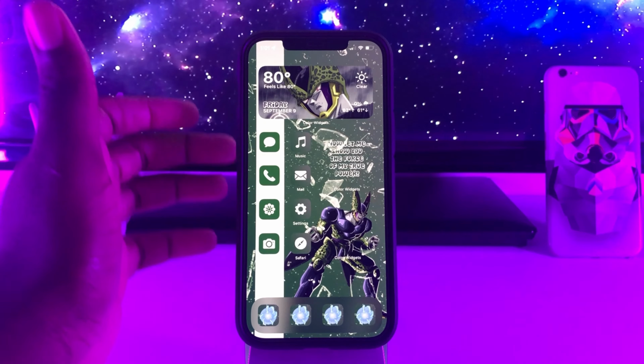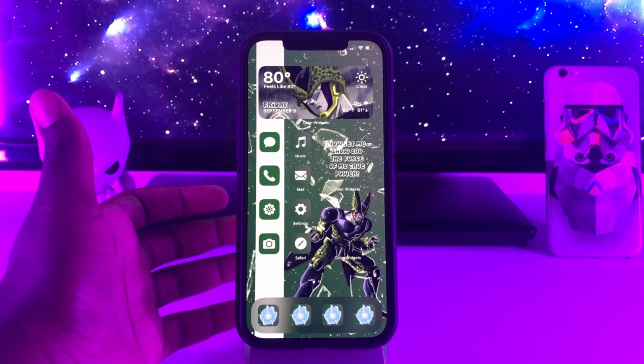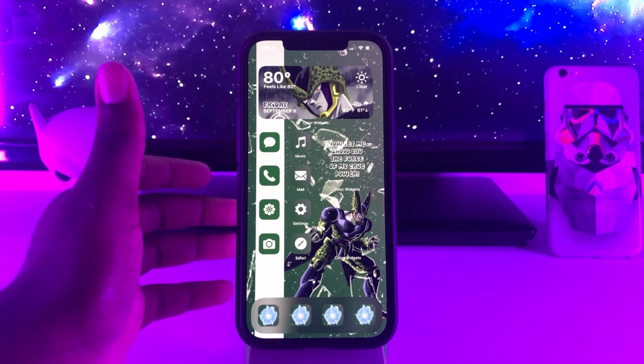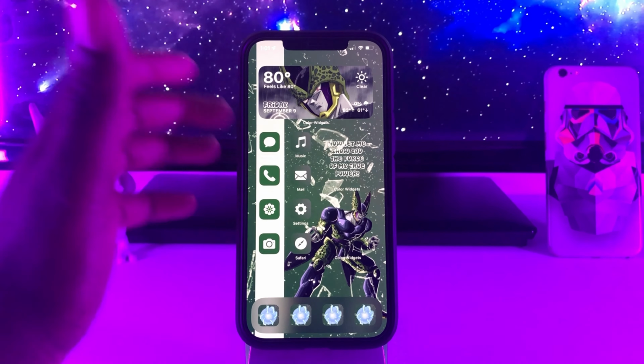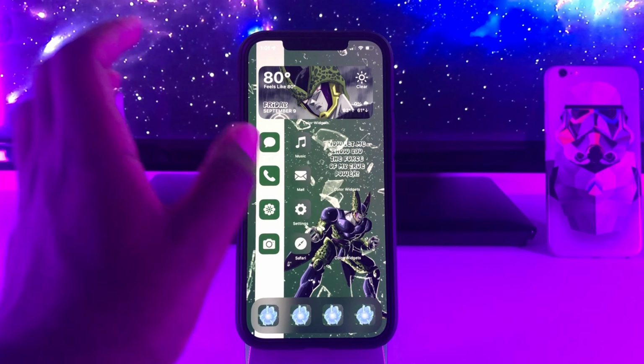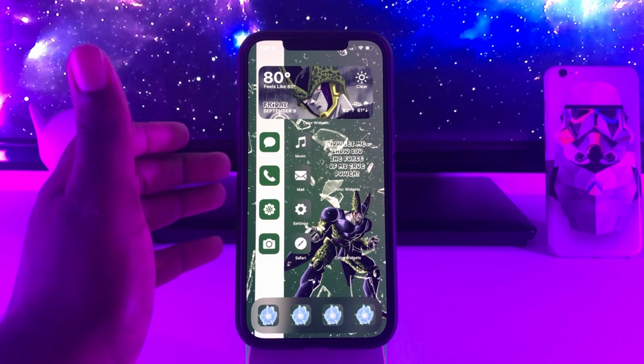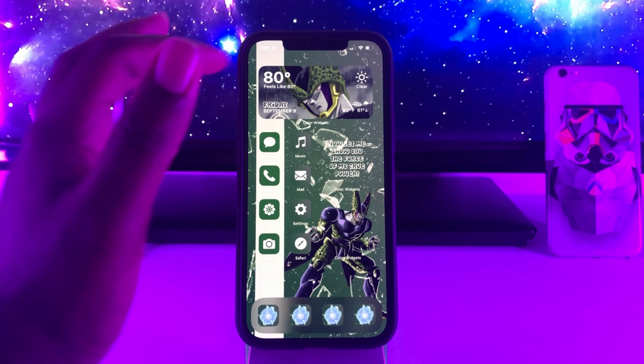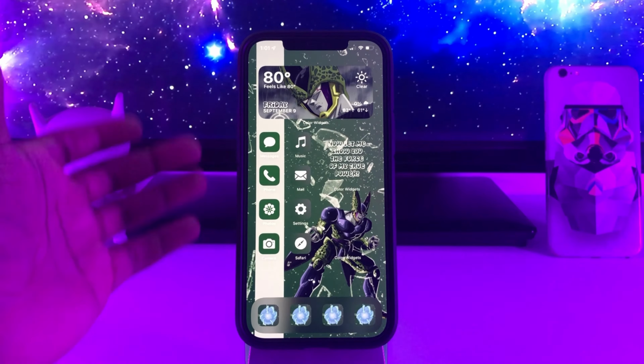So for these, I created a website for you guys to download the photos and the wallpaper, and so forth, so you won't have to do a lot of editing. It's kind of just plug and play. There's some stuff you'll have to update yourself, as far as these widgets and stuff like that, but I'll show you guys how to do that.